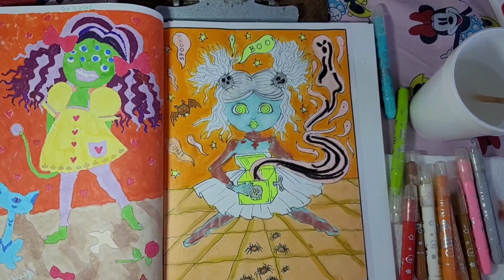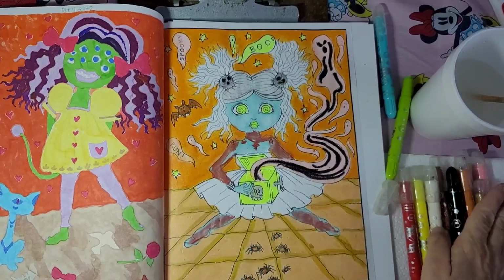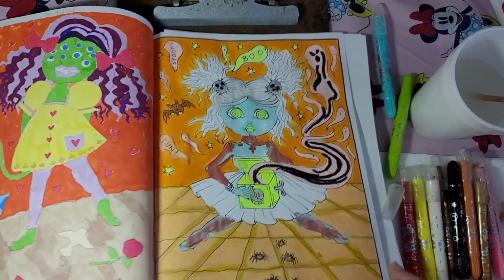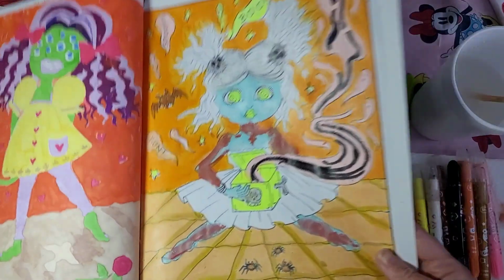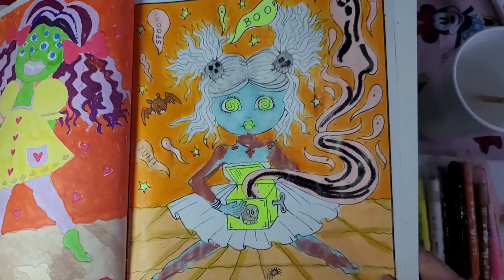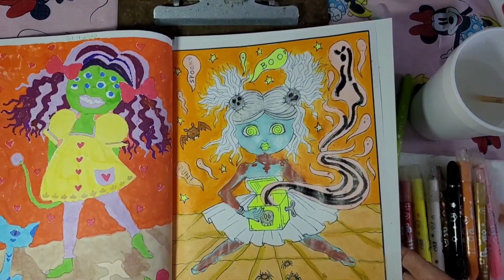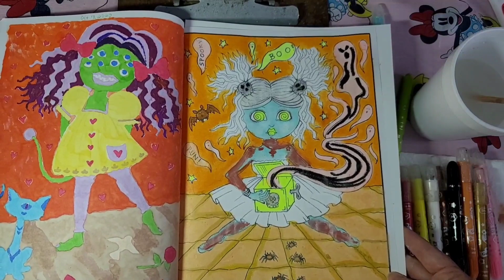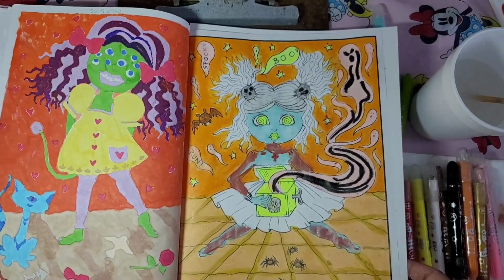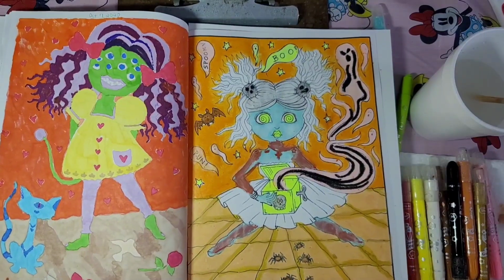So I think I'm going to leave it like that. I hope it looks good, guys. I hope you like it. Like I said, I didn't really want to add red to the face too much, so hopefully it's okay.